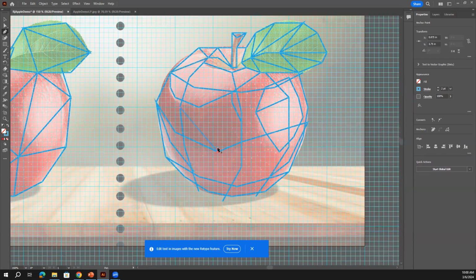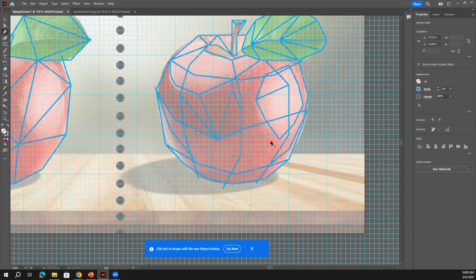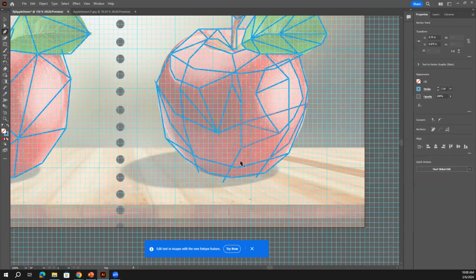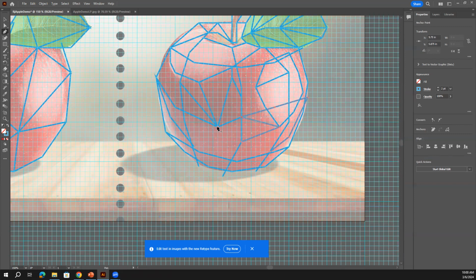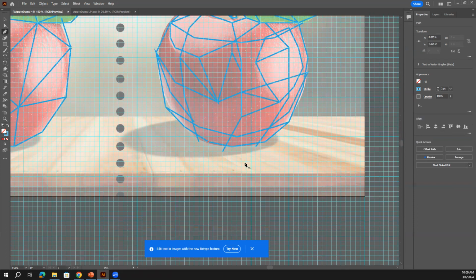We have a pretty big section here I need to break up. No good anchor point over there. I'm going to connect back there. Any good anchor points to work with over here? That's pretty small. I don't want to do that.